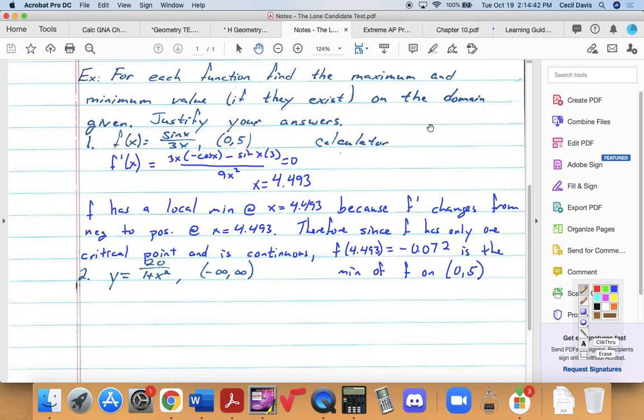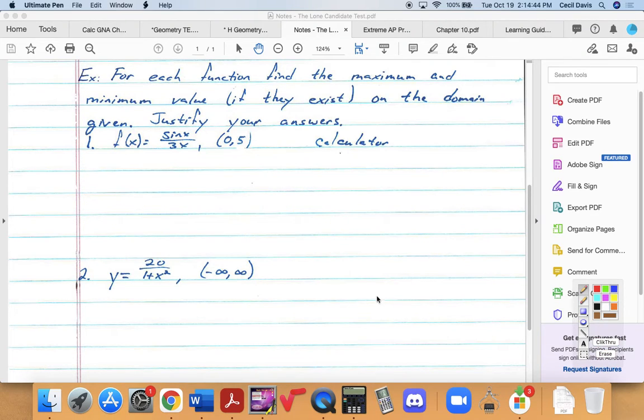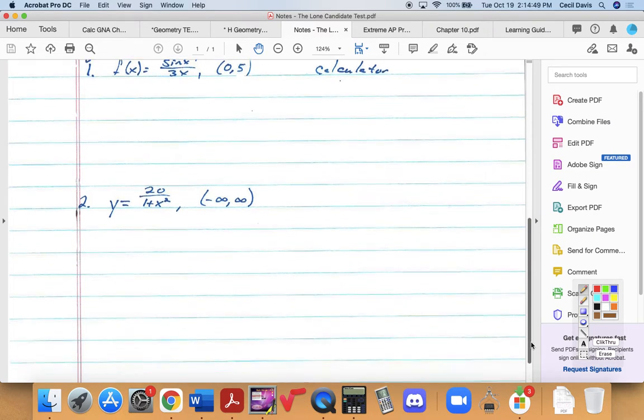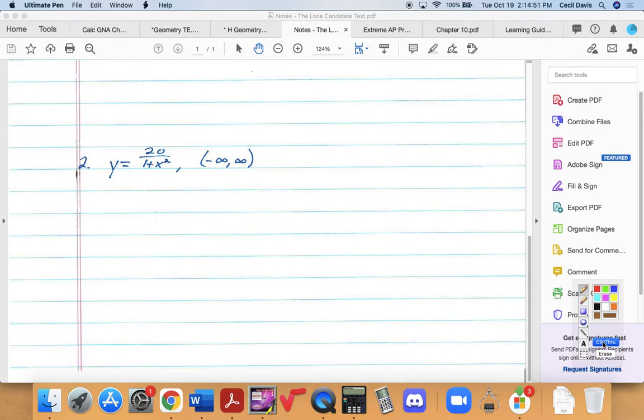All right, let's take a look at this next one. One very similar to this was on the AP exam several years ago. It was part of a free response question, and it was kind of fun to watch people absolutely lose their minds. Except we had to grade it then, and it was a mess.